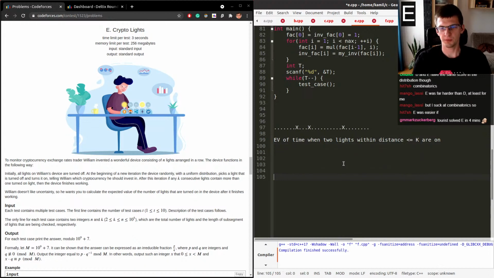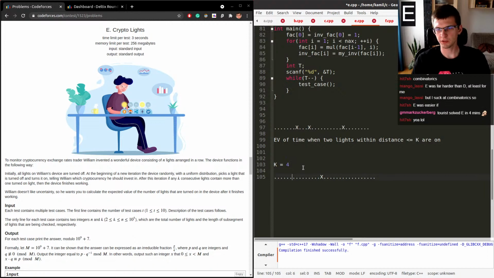Now, my incorrect idea, at least I don't see how to continue with that, was that after the first X, which is on a random position, we can iterate over n possibilities. Let's say that k is 4. Then we have some forbidden positions, those where we don't want any lights. And I thought that maybe we should go recursively to this allowed part and that allowed part to say, well, you can continue there as long as you want, and those two are quite independent, but there are a lot of issues there.